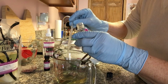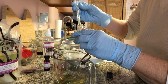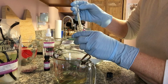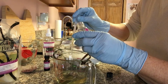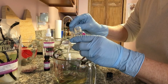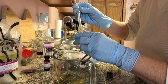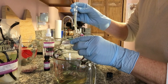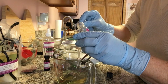What this does is it just gives the bath fizzies some more fizz. It's not mandatory that you put it in there, but it helps a little bit more than the citric acid would do. It's pretty thick. It's my first time using the polysorbate 80, so I'm anxious to see what it does in the final product.